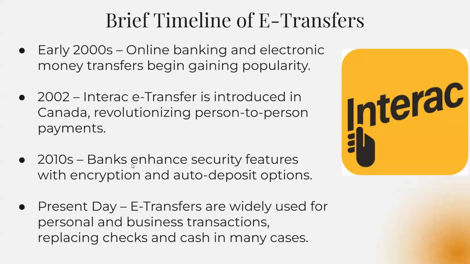And the history behind e-transfers. In the early 2000s, online banking and electronic money transfers began gaining popularity. In 2002, Interac e-transfer, which is the e-transfer app for Canada, was introduced in Canada, revolutionizing person-to-person payments. In the 2010s, banks enhanced security features with encryption and auto deposit options. And until now, e-transfers are widely used for personal and business transactions, replacing checks and cash in many cases.